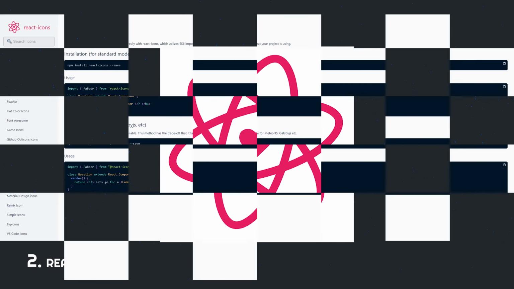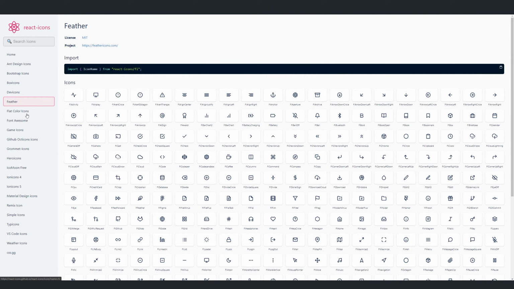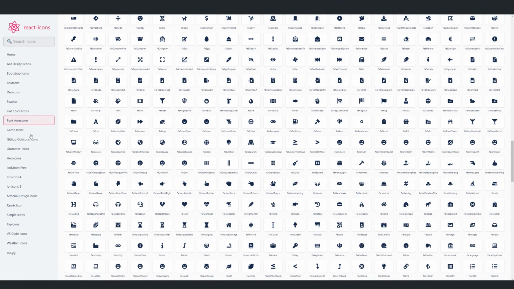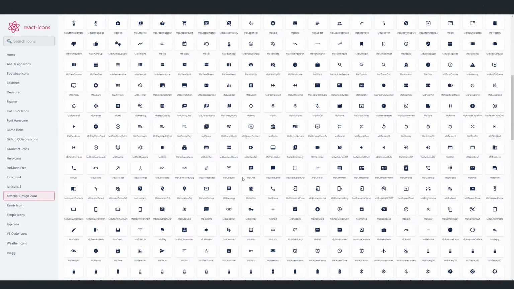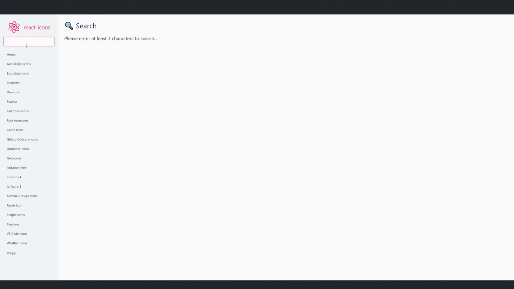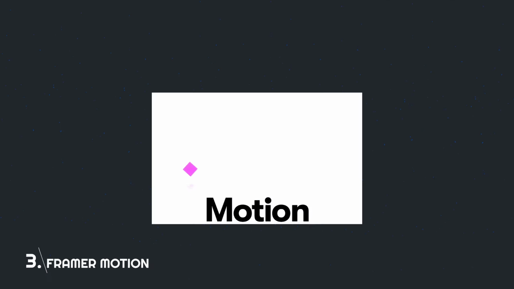Up next we have React Icons. This library is a database of all types of icons and symbols which can be used in making your UI more informative and user-friendly. This includes icon packs from Font Awesome to Bootstrap to Material UI Design and more. Just go to the React Icons official webpage and search for your required icon name. You will then get a list of all the relevant icons and can choose your favorite icon by comparing the different variants.